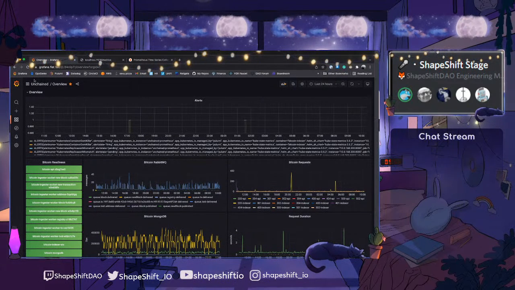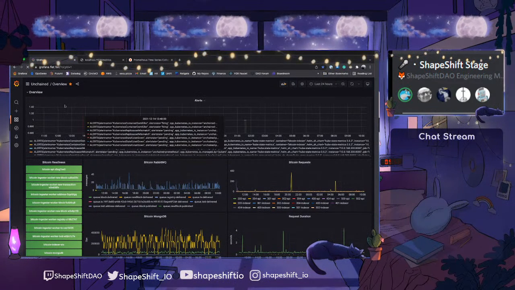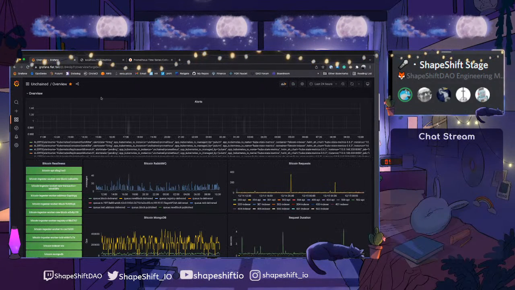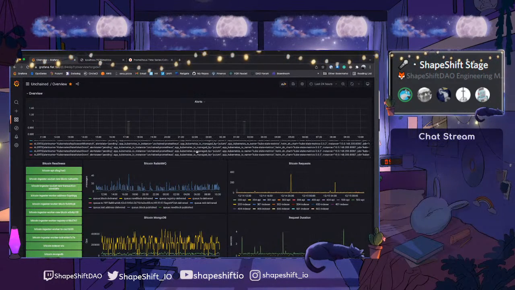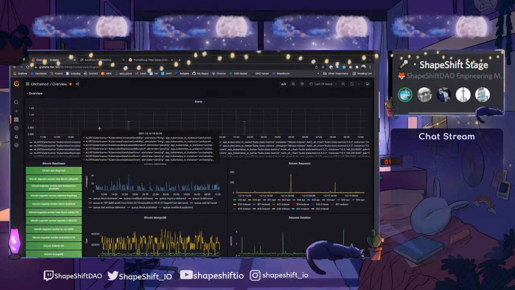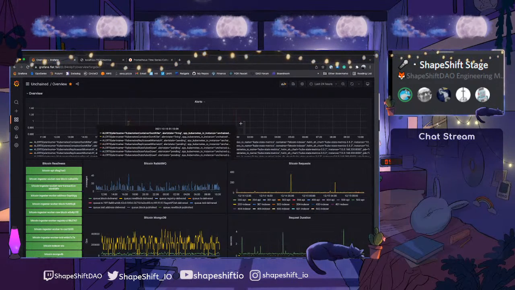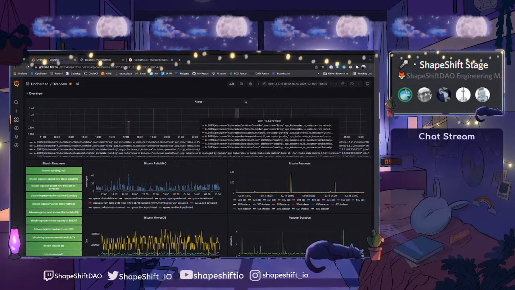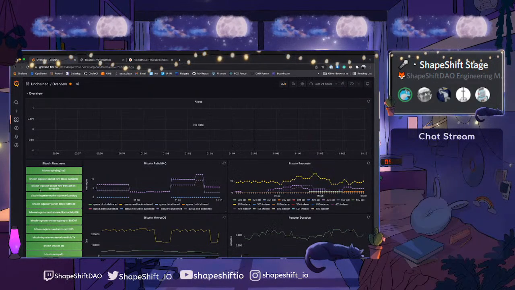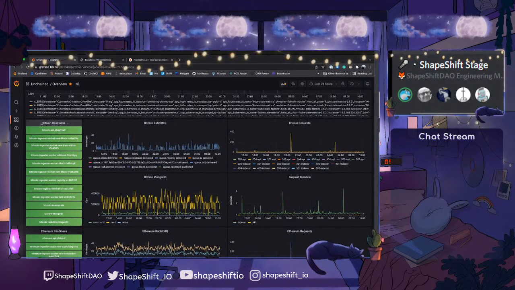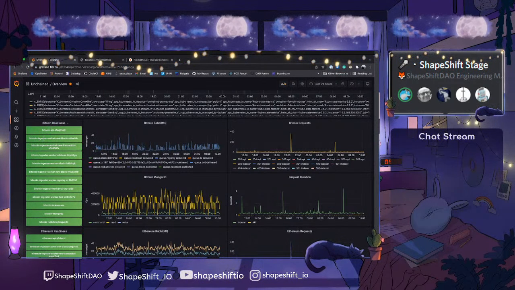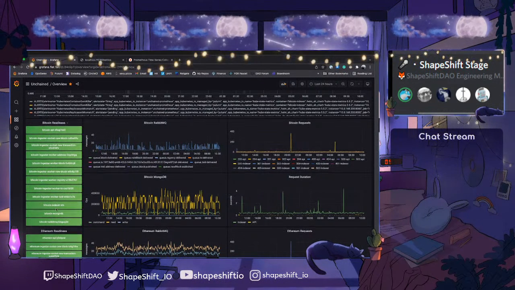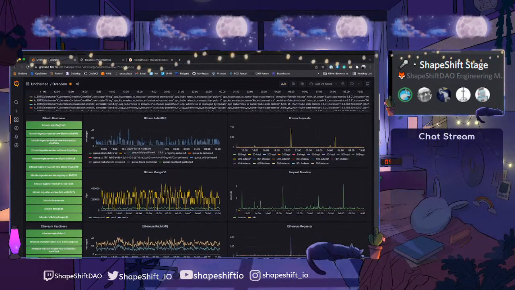So this is the main dashboard. As you go to our Grafana instance, this is the first thing that pops up. This overview is essentially at a glance, is Unchained in a good state. Here we can see a time series chart for all of the alerts that have fired recently. Here we have, easy at a glance, all of the components that make up Unchained. So we have the API, ingesters, indexer, MongoDB, RabbitMQ. Are they all working? And then we have some pretty basic signals here, right?